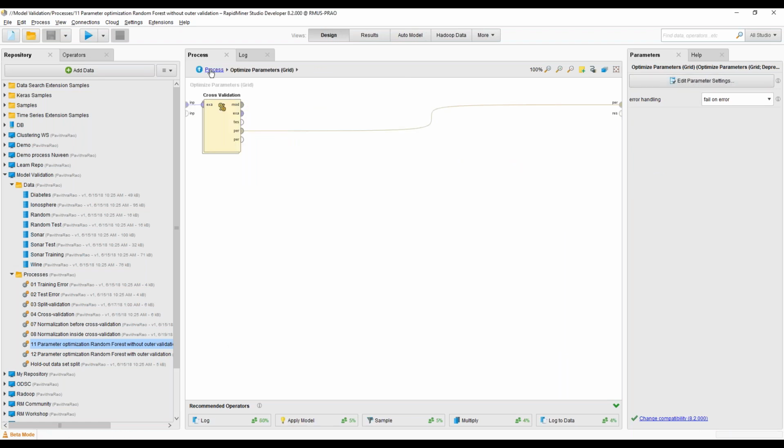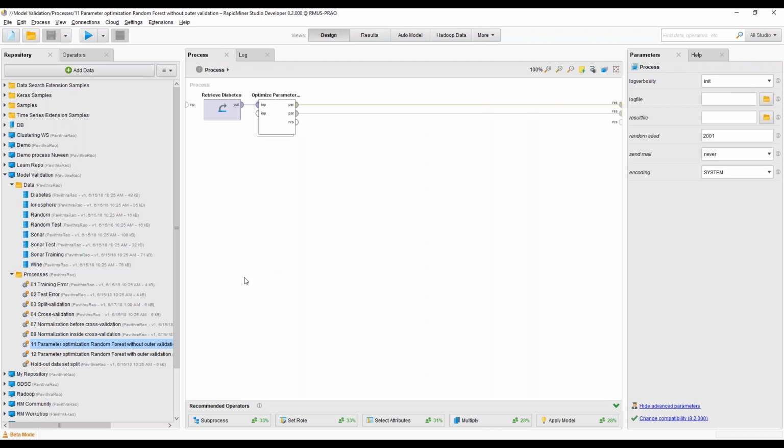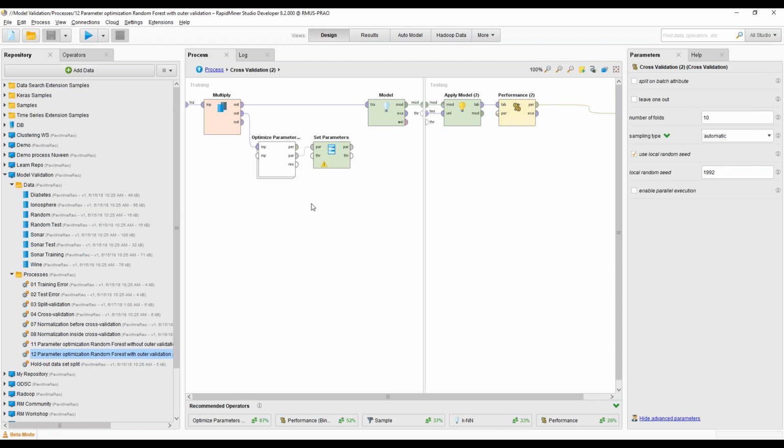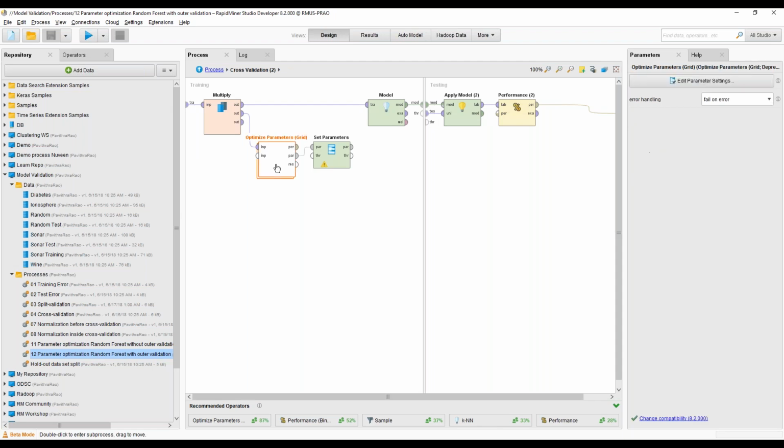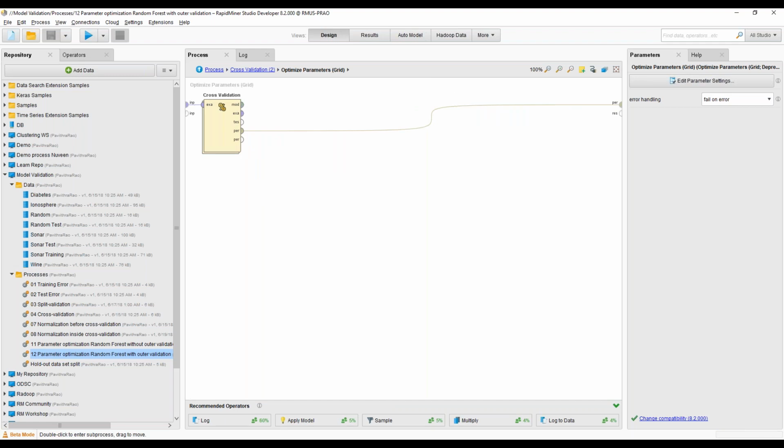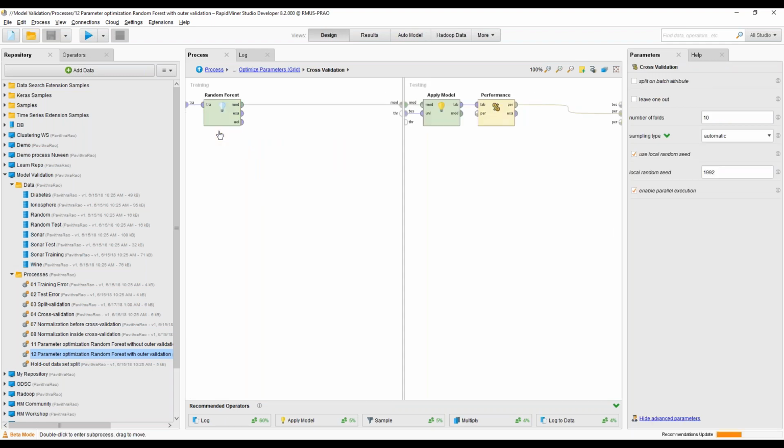So some information is already leaked. So for those obvious reasons, what you can do is inside cross-validation, you're going to optimize in the training phase. So this is just this cross-validation sub-process.